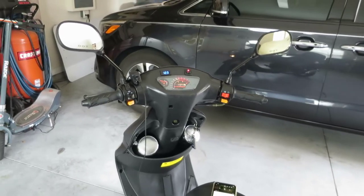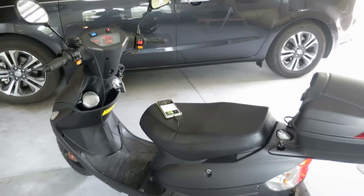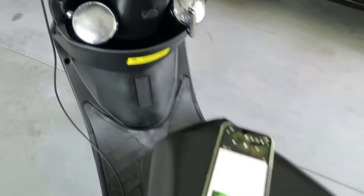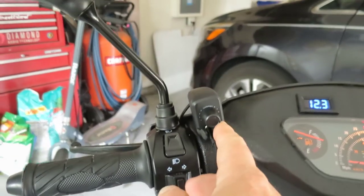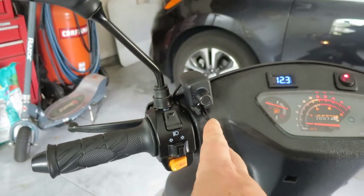If you're looking to do an audio system upgrade on your scooter like I have here, this one here is a TaoTao ATM50. It's a 50cc scooter. And I have it set up to work with this phone. I have an auto sensing controller with a 3.5 millimeter analog input, so that's where my audio comes in.